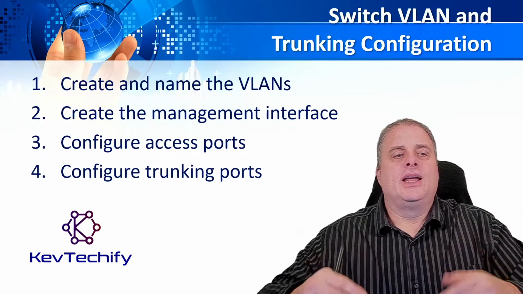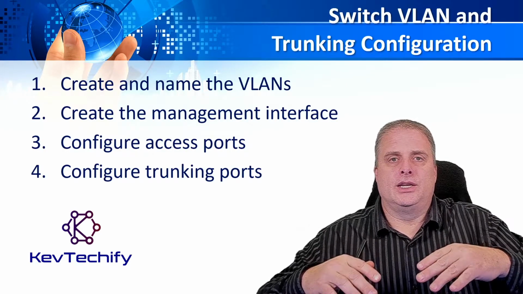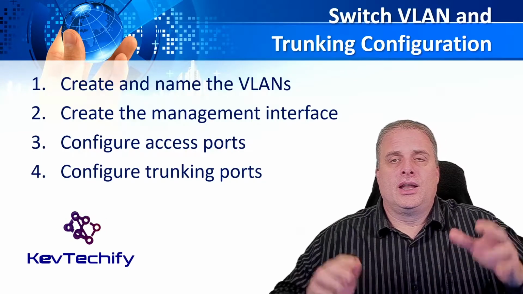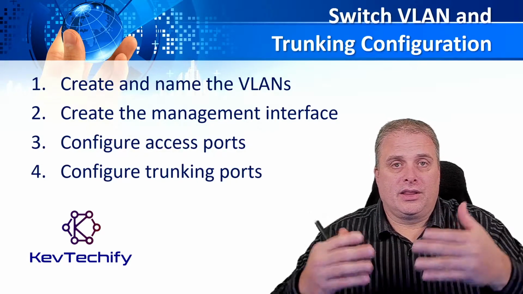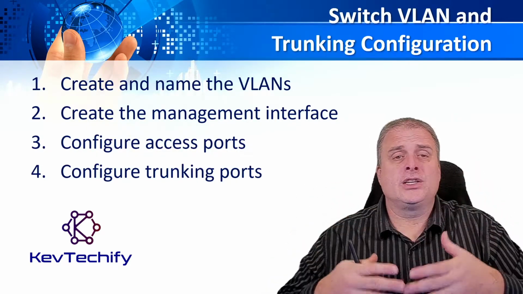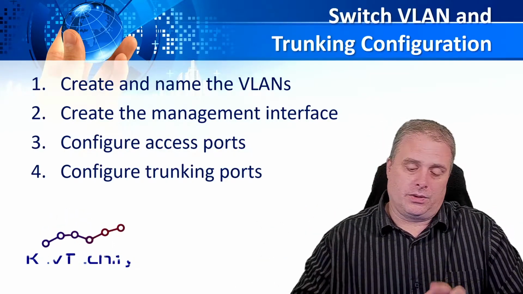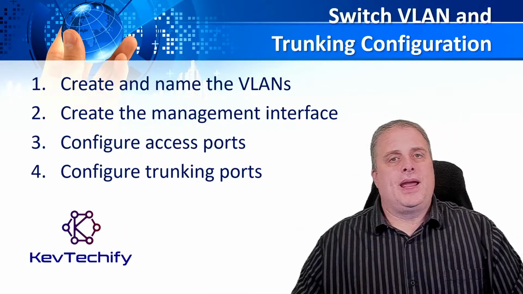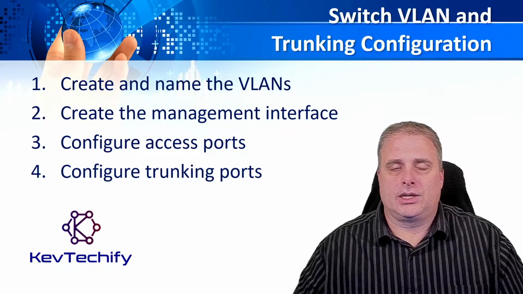Once you do that, we go ahead and create the management interface. That management interface is where you assign your IP address, and that allows you to connect remotely into your device. Now, to create that interface, you have to exit out of the VLAN configuration. You actually have to go into the interface of the VLAN. So you type in interface VLAN and then your number, so interface VLAN 10. Then you can apply your IP address and do a no shutdown on it. Anytime you do anything with an interface, always make sure you do a no shutdown. Nice habit to get into.